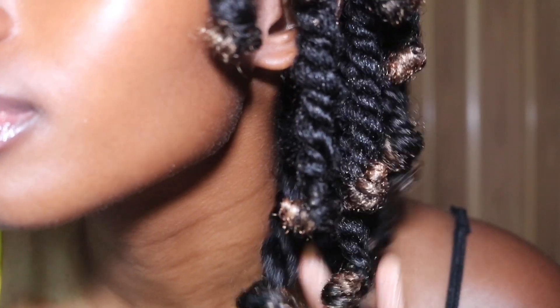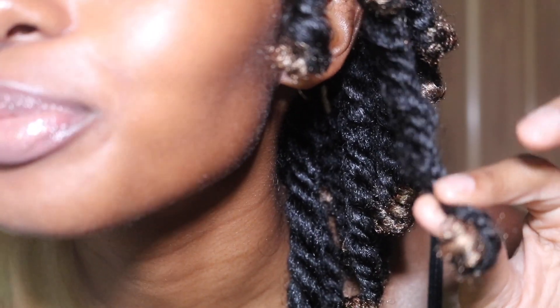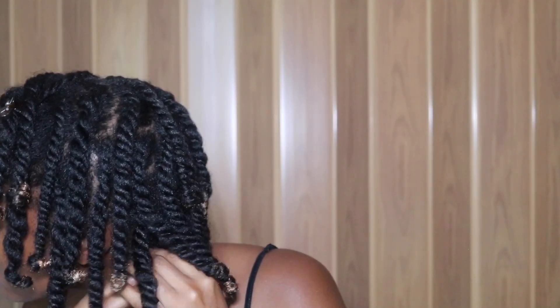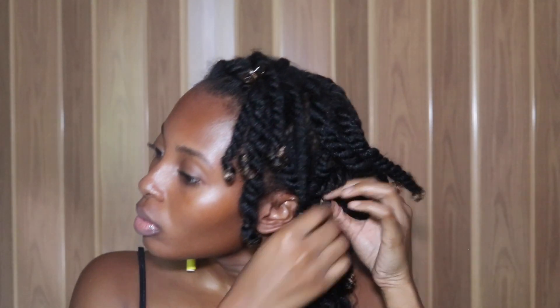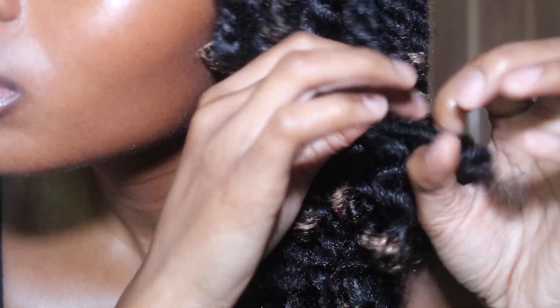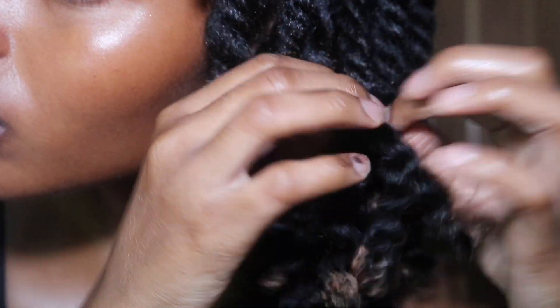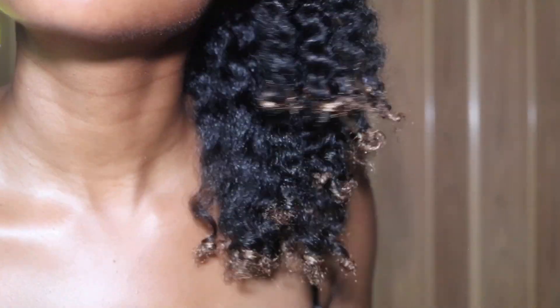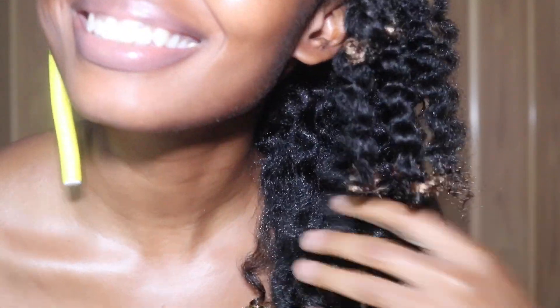And that color is just so pretty! Please ignore the eyeliner smudged on my pinky nail, but do enjoy this close-up of these fluffy dried twists. It took me like an hour at best for them to dry. The definition is so beautiful — you're going to be like, oh my God!